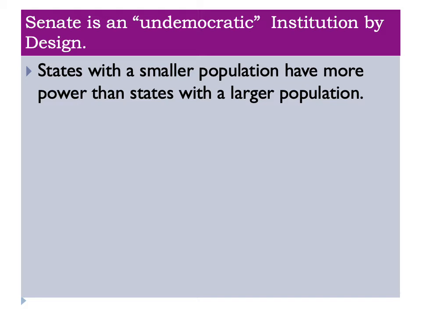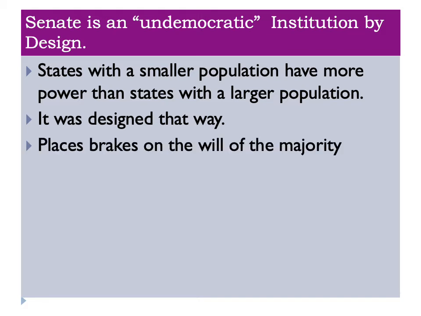That is, by design, every state gets the same voice in the Senate, regardless of how many people live in their states. So as it says there, states with a smaller population have more power than states with a larger population. And that was intentional. It was designed that way.